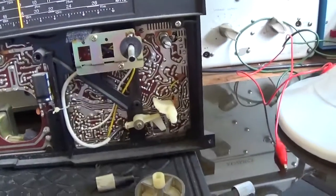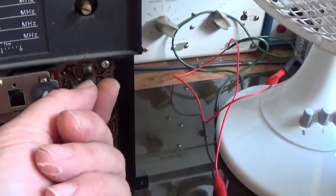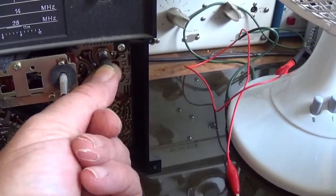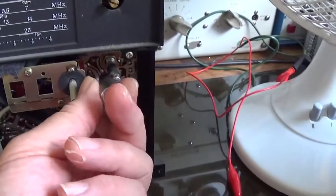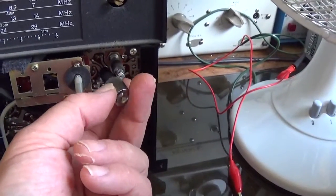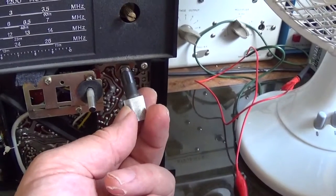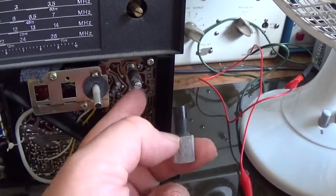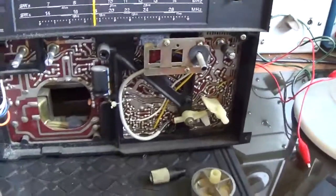Now this is the front bit, this is the wave change. You can see where I mentioned the set had the wrong knob on. It's still got the shaft, the old knob, which might come in useful if I need to extend a knob that I find. So I might leave that on there. And you can see all the other switchery.